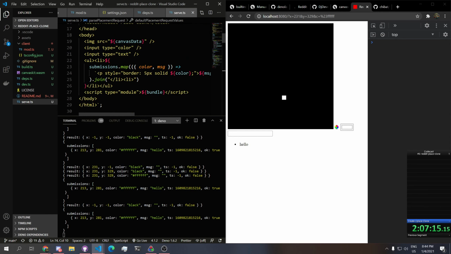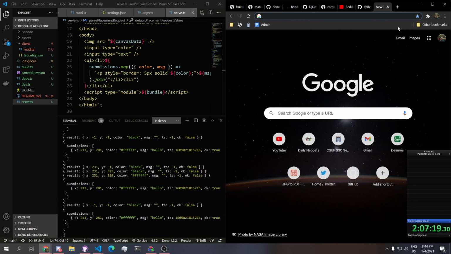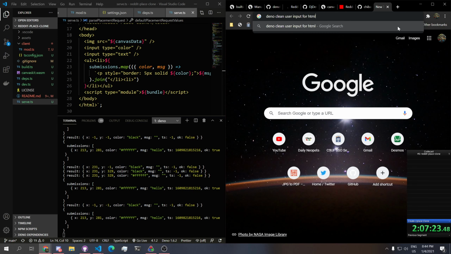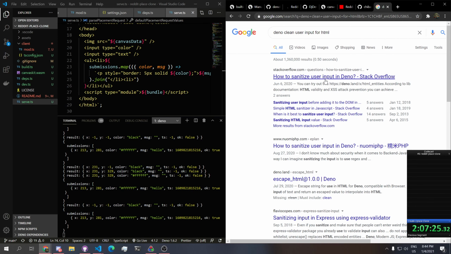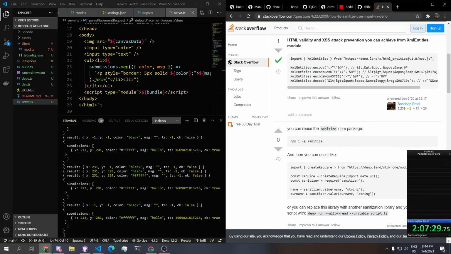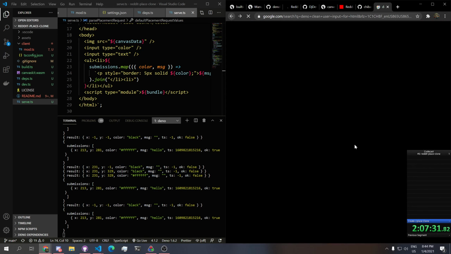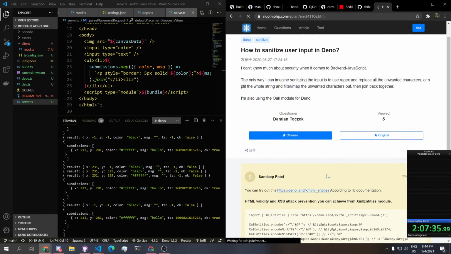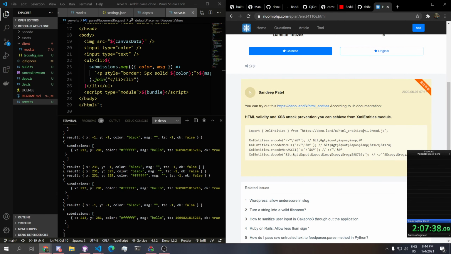Because it's at the top here. Deno clean user input for HTML. Yeah, how do you do that? Sanitize user input or escape HTML, whatever.